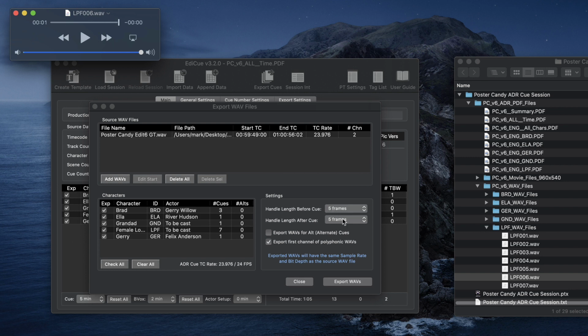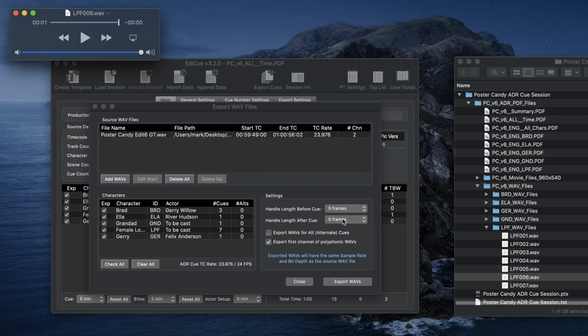So you might be asking, what are we going to do with all these WAV files? Well, the reason I built this Export WAV Files window is so that you can load these WAVs into a sampler and play the location dialogue at any point while making a recording. So for actors that like to parrot their lines, as in hear the line, then say the line, it allows you to play the location dialogue before each performance, recording several takes in the one record run. So this is perfect for recording those short lines in quick succession that don't need to be recorded to picture.